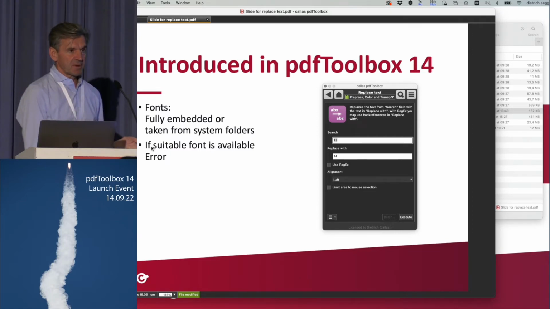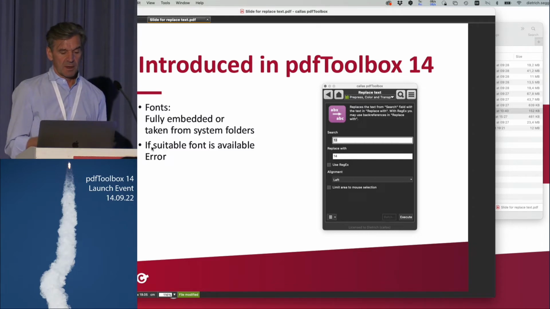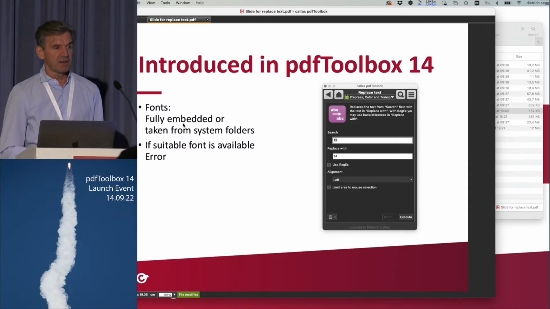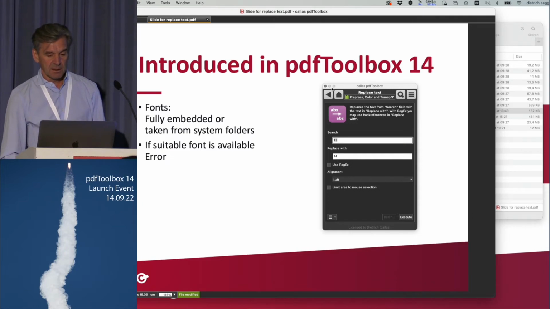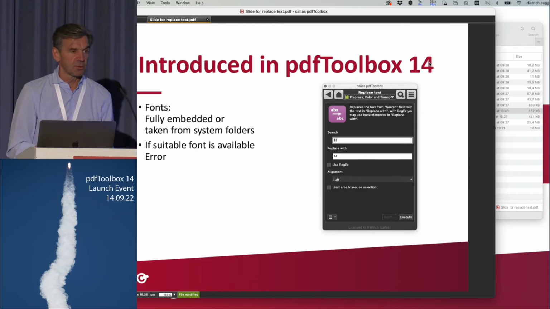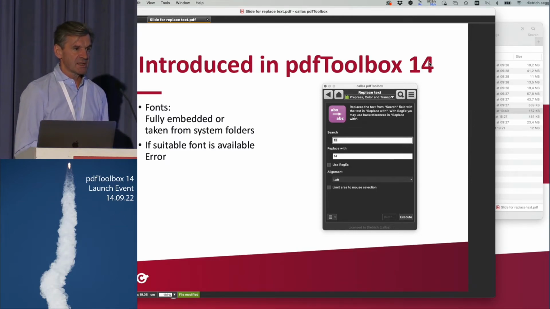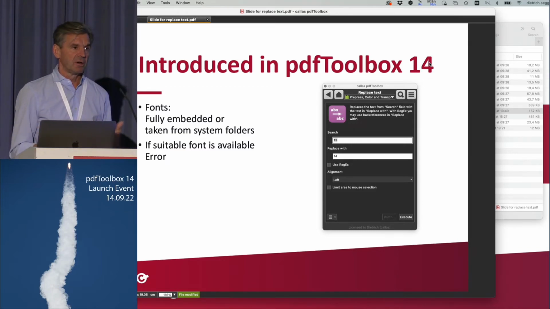Yeah, fonts. I should mention that before. Fonts are an issue here. Quite often in a PDF file, you wouldn't have the fully embedded font, you would only have a subset. And if my embedded font wouldn't have had a 4, because a 4 wasn't used before on that page, then it would be impossible to exchange the 3 with a 4, because there is no 4 in the embedded font file.